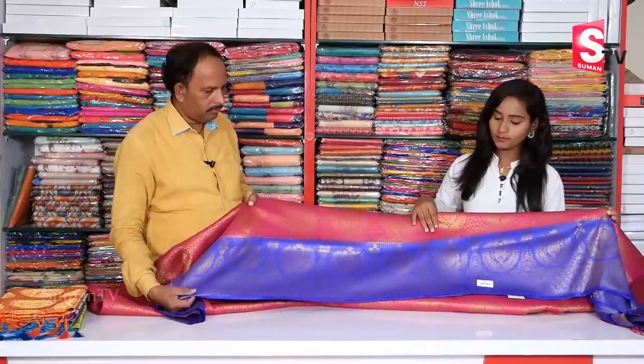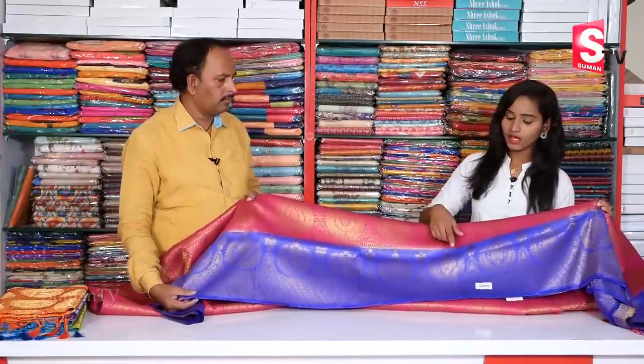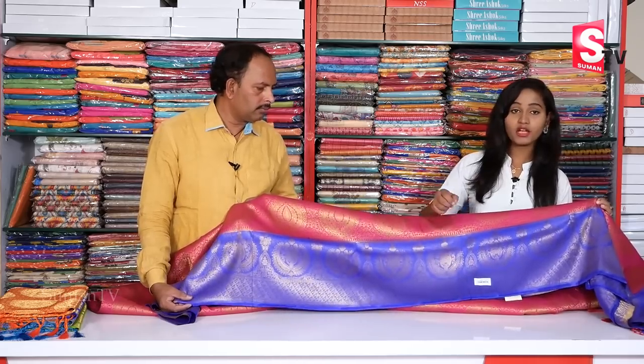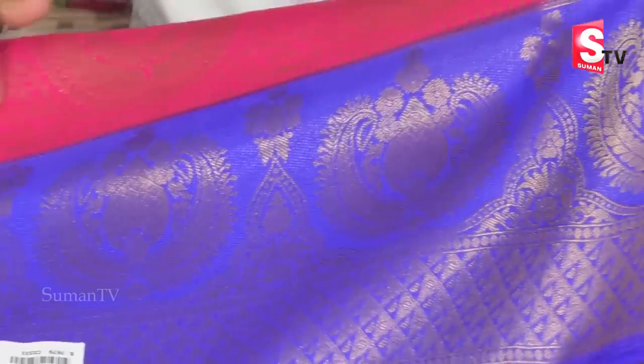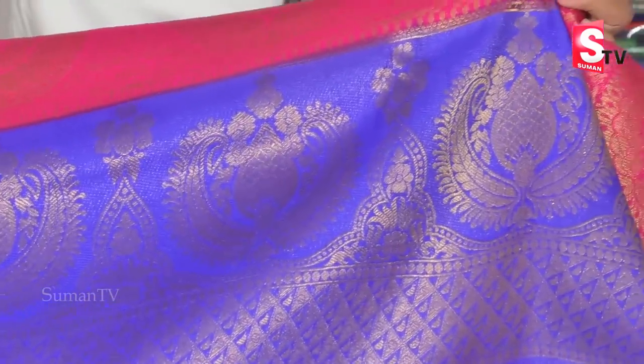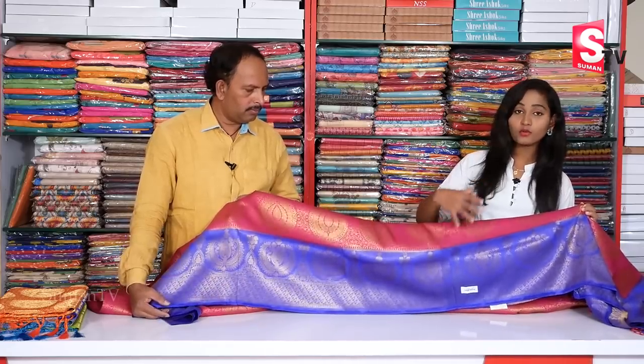You can use a blue combination. If you use a ten-inch border then you can use a gold color — a cross, a diamond design type, a mango design, and a circle design. If you use fine engraving, you can use a leaf design, a good design, and a mango design. The look is very good.